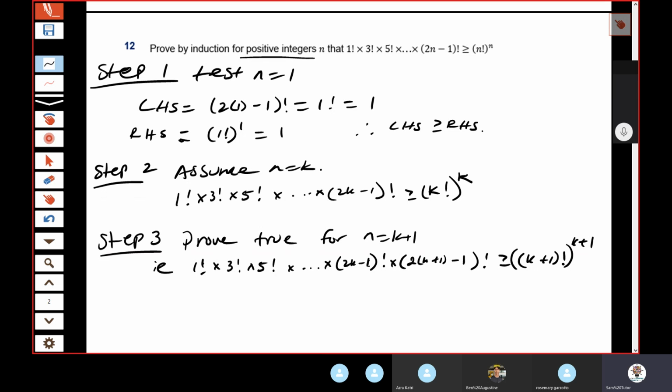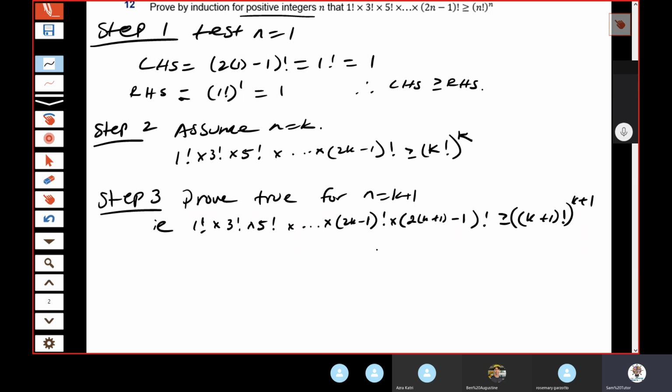I'll pause there. Any questions? Anyone not see what I've done in this line here? So n equals k plus 1 is everything up to k, sorry. That's what we say: the sum of k, and then one more term, the k plus 1th term, one extra term. Any questions?